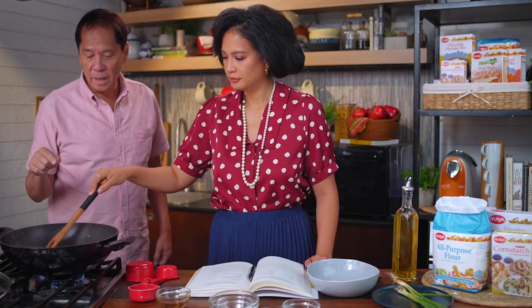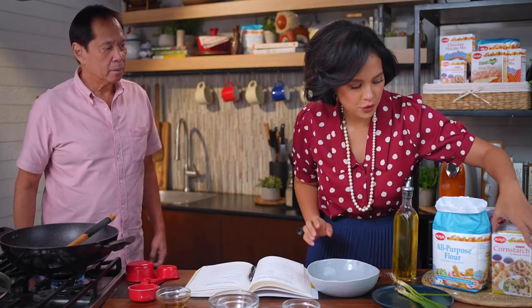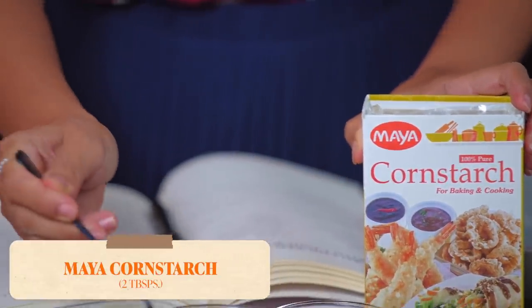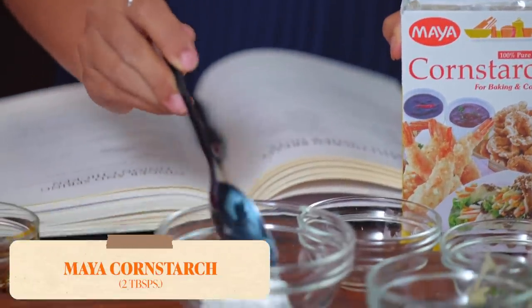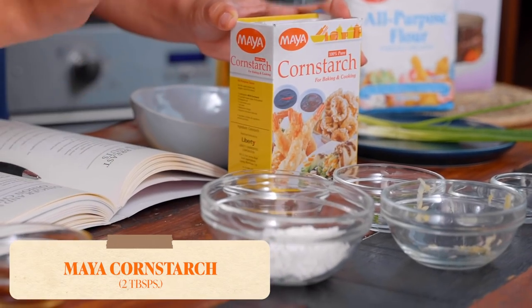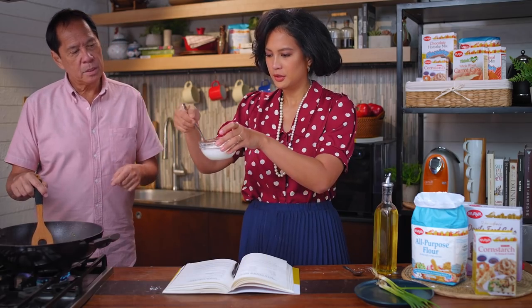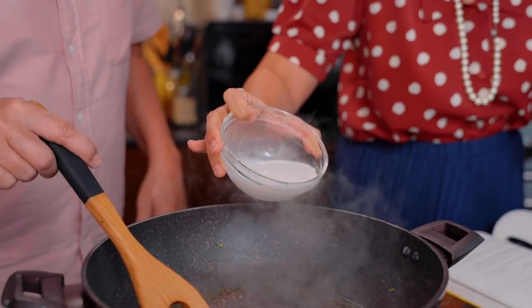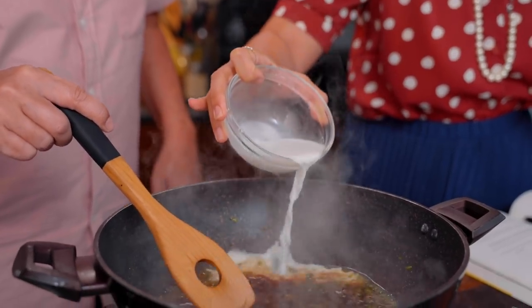How to thicken this is to add in cornstarch. Let's put it in. We have some Maya cornstarch over here. It says 2 tablespoons of cornstarch dispersed in 1/2 cup of water. That's what they call a slurry. Okay, so now you just add some of this first because you want to see how thick it'll become. You don't want it too thick. If it's too thick, you can add a little water.